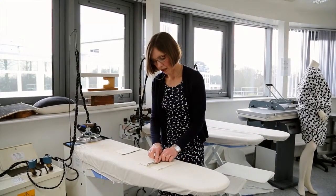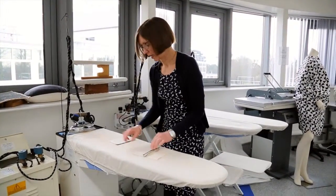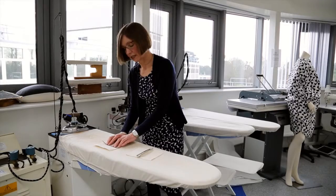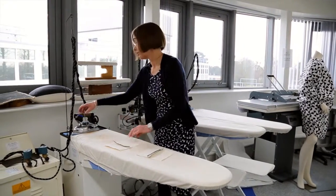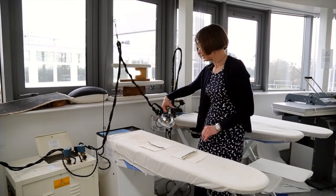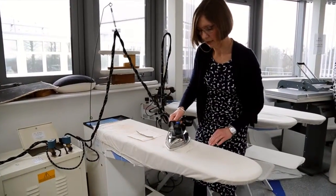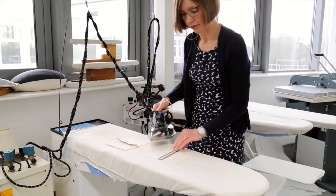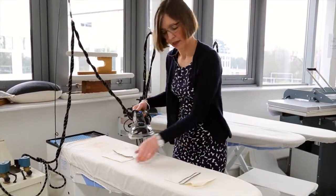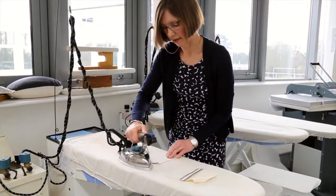So for the open or plain seam, we can just finger press the seam open, and we're going to press the closed seam with the seam allowance to one side. So remember to always operate the steam iron safely. Blast the steam away from you before applying heat and pressure to your sample. And we are going to just press that seam to one side.